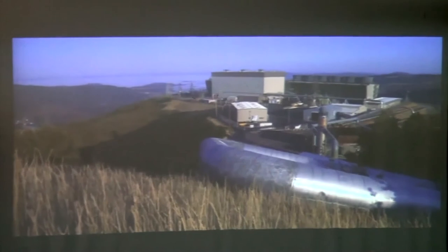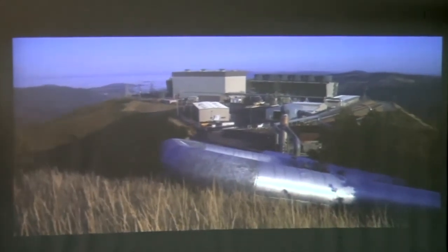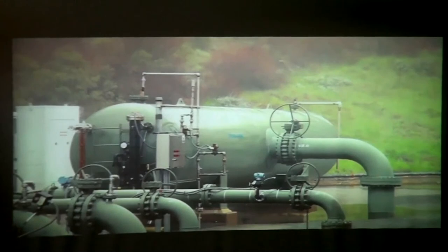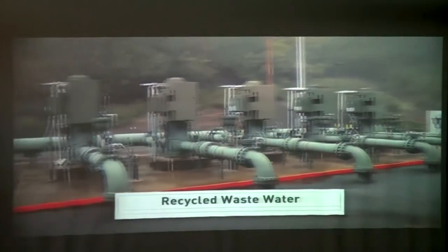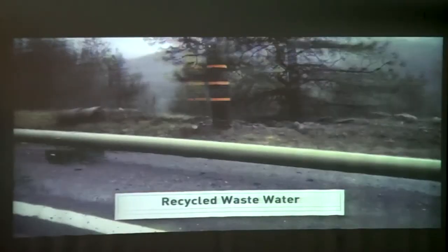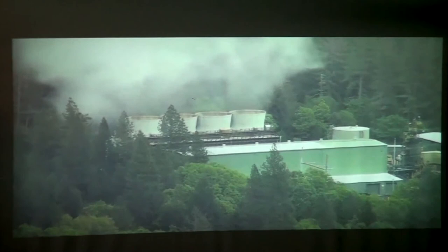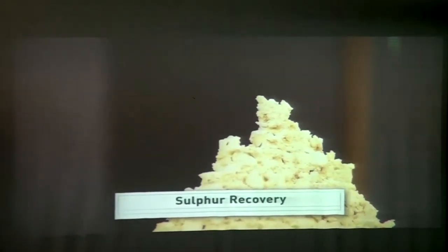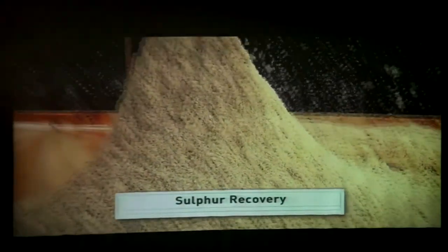The environmental benefits of this clean, round-the-clock, renewable energy source are substantial. Low emissions, small physical footprint, and minimal environmental impact. The few byproducts that can come up are often re-injected underground. Geothermal energy can also help recycle wastewater. In California, wastewater from the city of Santa Rosa is injected into the ground to generate more geothermal energy. Some plants do produce solid waste, but that solid waste may contain minerals that we can remove and sell, which lowers the cost of this energy source.